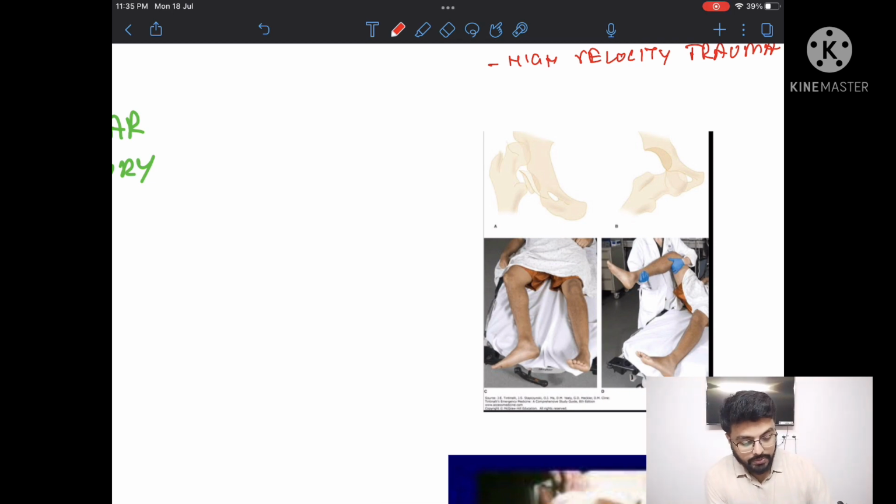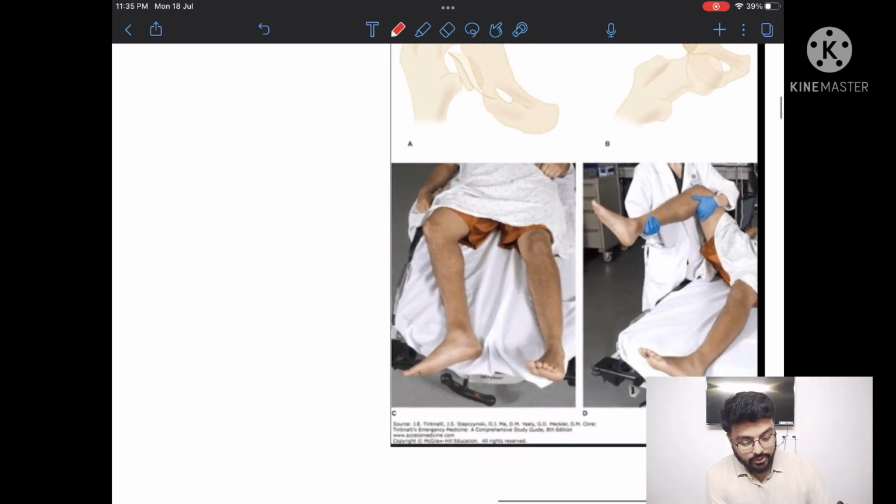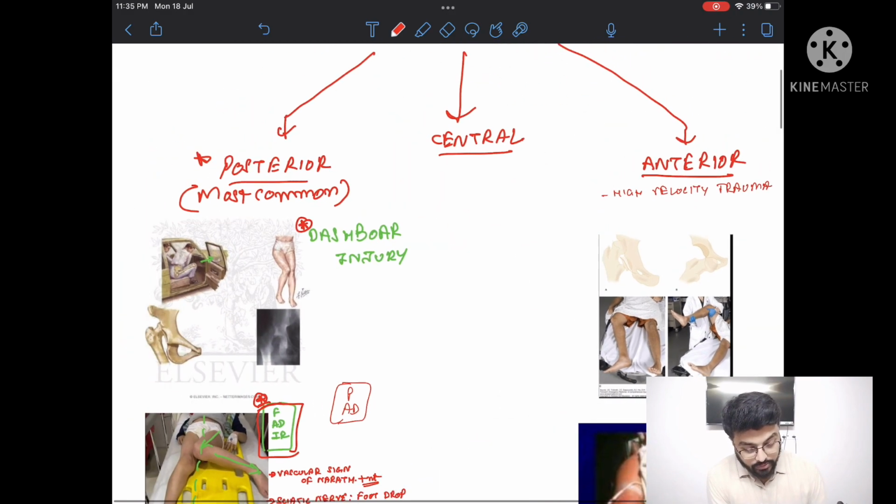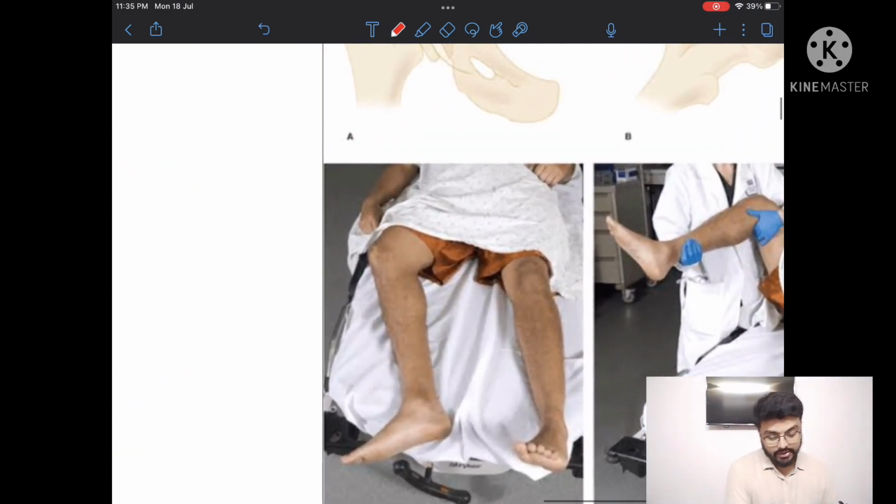In the patient, you can see these two pictures, and we can compare them later on. The right side of this person is affected. Again, the knee is flexed. It seems to be externally rotated. Why? Because the leg is pointing inside. In a flexed knee, if the hip is internally rotated, the leg goes outwards. And in a flexed knee, if the hip is externally rotated, then the leg goes inwards.